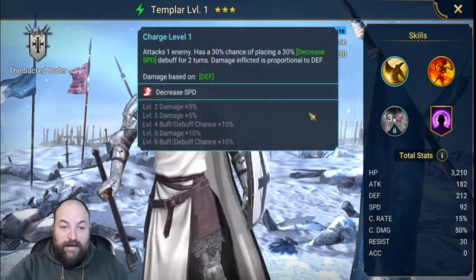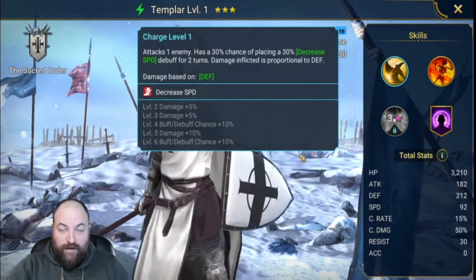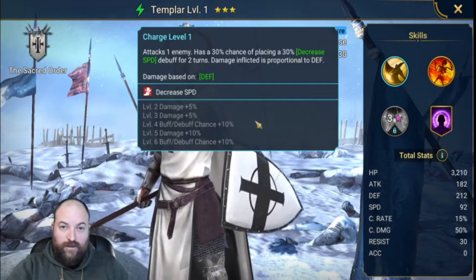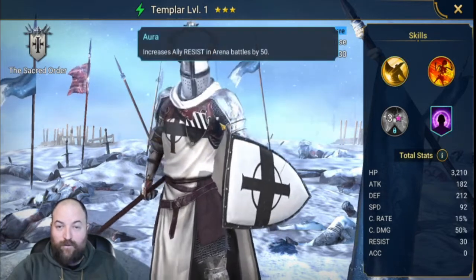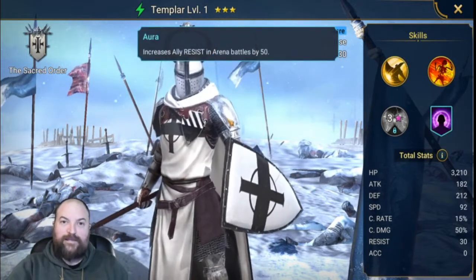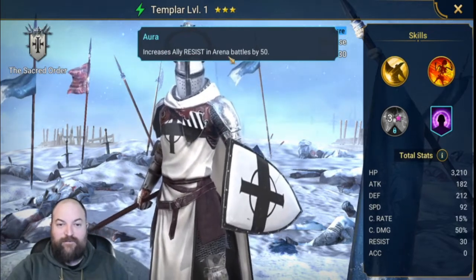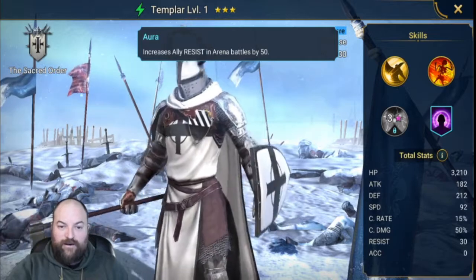So he's not bad early game if you don't have anyone else. I wouldn't waste a lot of resources on him building him up end game or sort of end early game. Increases ally resist in arena battles by 50. So he is an arena champion.